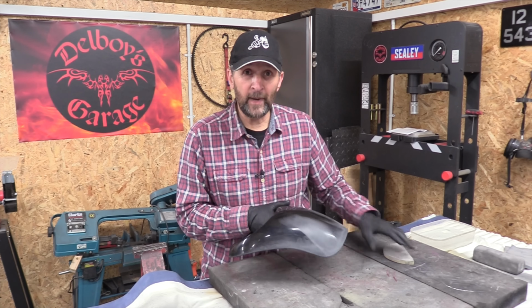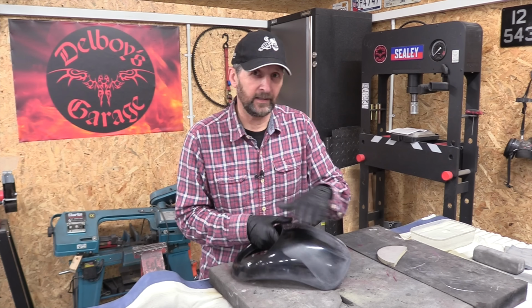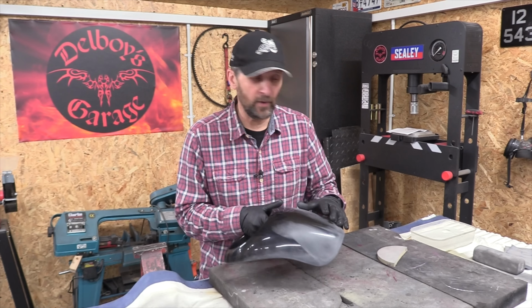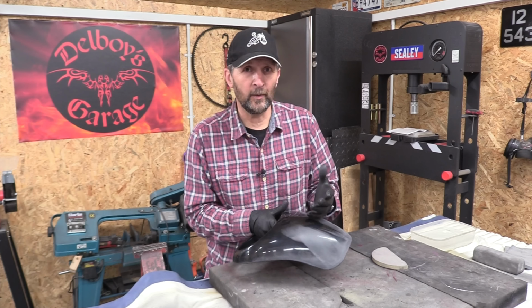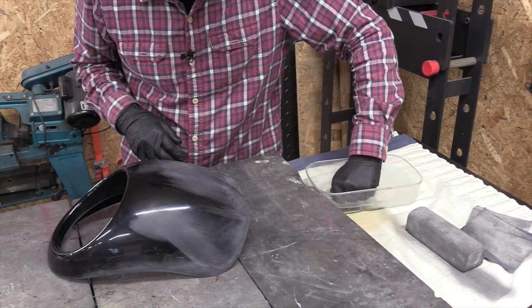Right, gonna key it up ready for paint now. I'm gonna use a 600 grit and warm soapy water. The reason I wet sand it to key it up is because this has come out of a mold. There's always gonna be release chemicals and whatnot. So I think the warm soapy water, while you're keying it up, is neutralizing any chemicals on the surface and that's a little bit extra belt and braces to prevent reactions when the paint goes on. So let's do that next.